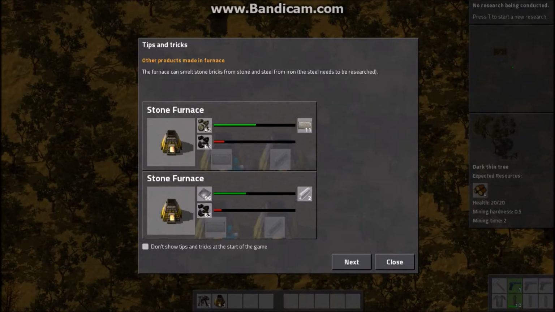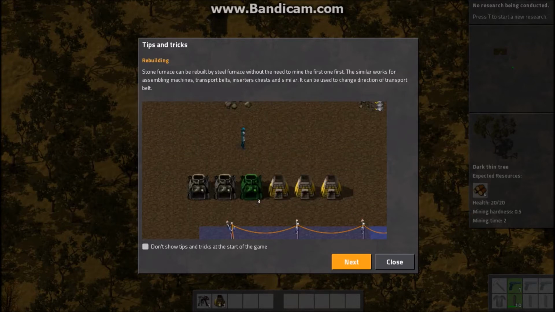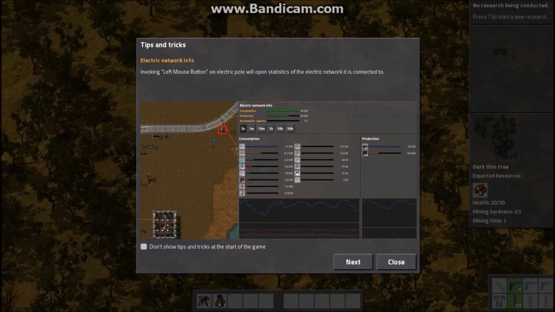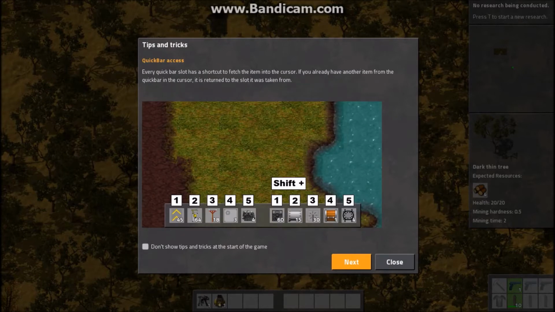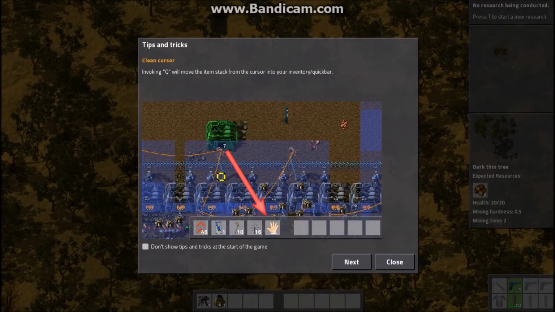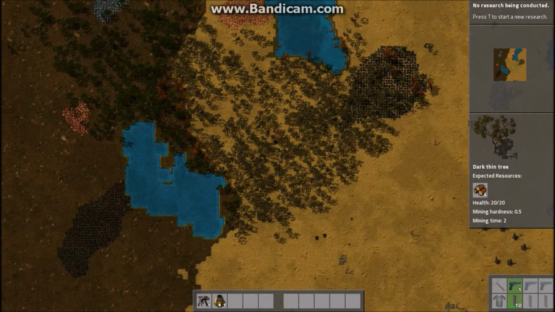Some tips are about the furnace and everything. Two sides of the belt, you can use them both, and they're pretty cool. You can rebuild just by clicking over it. And then your electric network, which I'll get more in depth later, but it does say the whole system's in there. A lot of graphs. Shift left mills. Basic stuff. There's also two bars. Okay, I'm done with this. So let's examine. All right.